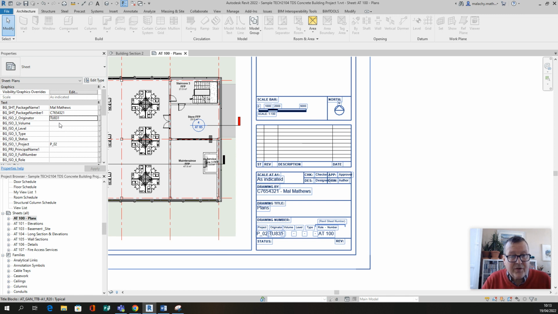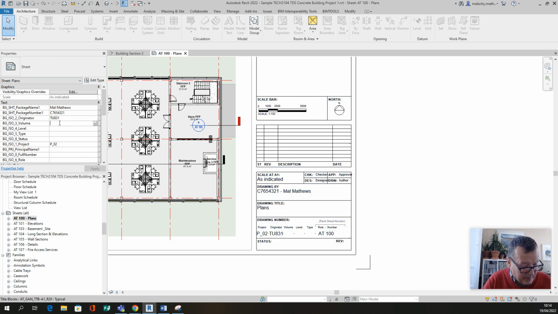The volume refers to if you have a large model and you've broken it up into different areas or something like that. You might have volume 1, volume 2, volume 3, something along those lines. So say if you were doing a hospital and you had 3 separate wings or something like that, you might be able to further define the sheet by its volume. So volume 1 refers to maybe a portion of the building or something along those lines there. In our case, we have a single volume. So what we're going to do is put in capital XX, all right, capital XX. And that's just saying that there's no distribution of different volumes here.